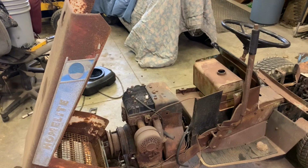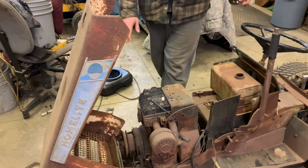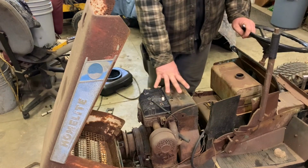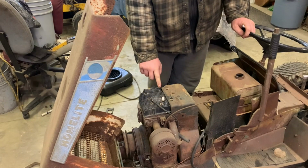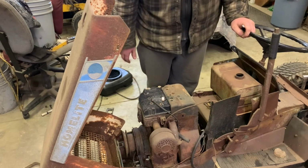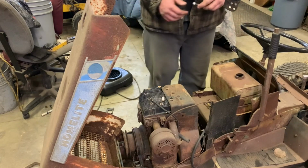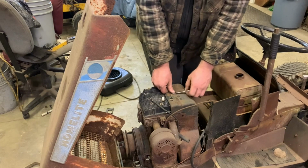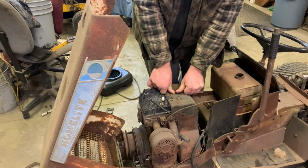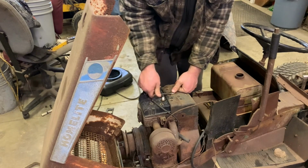So just making guesses. Apparently the memory in my phone filled up on me, so I'm not exactly sure where you guys left off. These two bolts right here were loose. I got all the head bolts out of it. These two were short. The rest of them seemed fairly okay. When I took these two out, they were a little bit of a pain to get out. They seemed tight on the threads, so it makes me wonder if somebody cross-threaded it at some point in time.